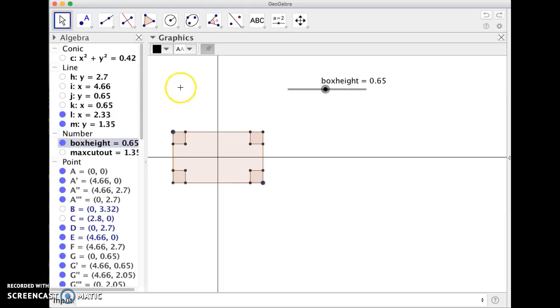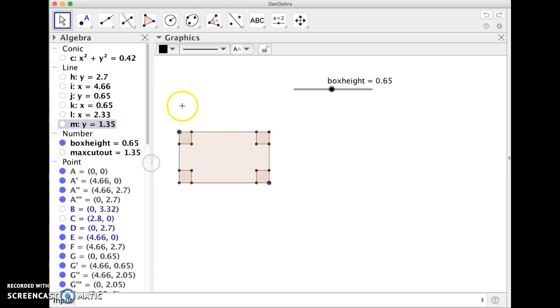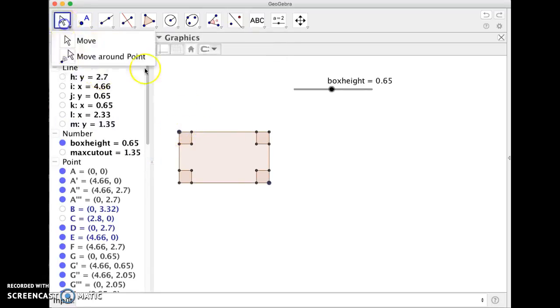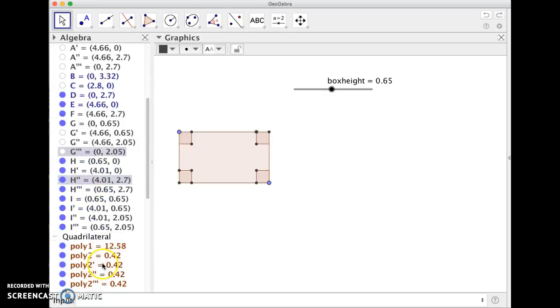So far so good. I want to hide these lines here. I can just click on those circles out to the side and that'll hide them. And then let's see. I have some extra points here that I don't need. Notice there's a bunch of reflected points. I noticed them down here because they have primes next to them. I'm just going to hide all those. There's more elegant ways to do this, but I'm just being quick.